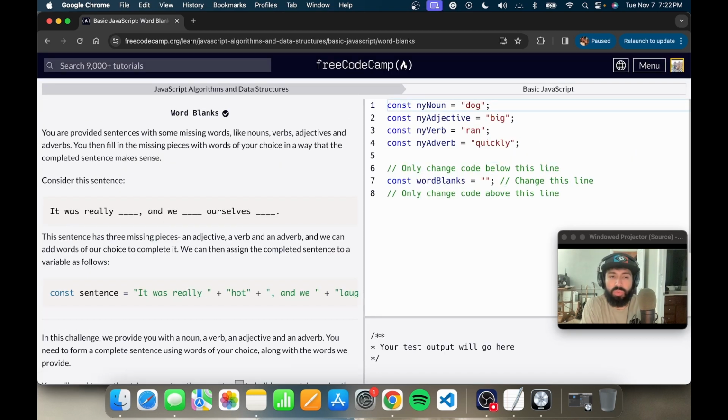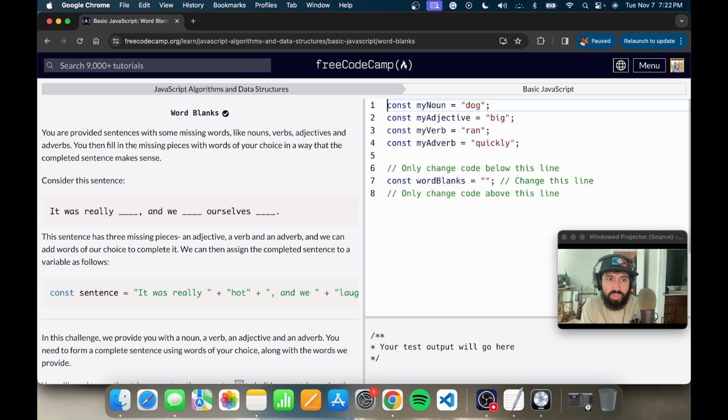Next up is word blanks. You are provided sentences with some missing words like nouns, verbs, adjectives, and adverbs. You then fill in the missing pieces with words of your choice in a way that the completed sentence makes sense.